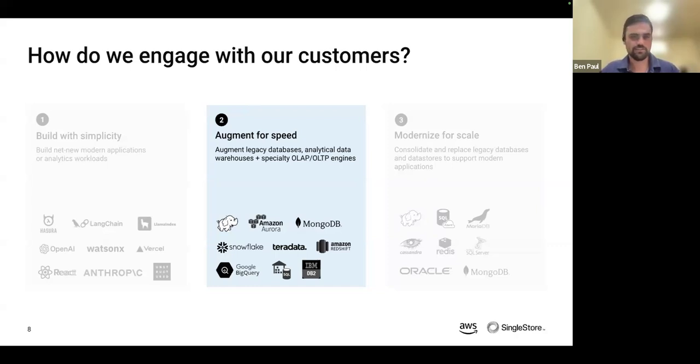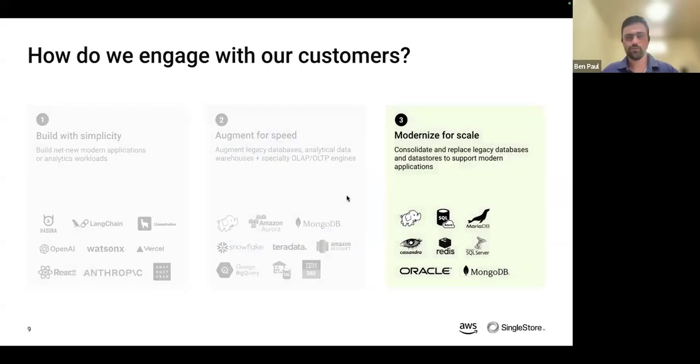But customers, especially large customers, may have one or two or a handful of internal dashboards where they need extremely fast performance, whether it's sub-second response times with hundreds or thousands of concurrent users hitting the dashboard, or it's just reducing that time to insight, where it may be that in their current warehouse, they have a daily or an hourly batch ETL job to get the data in, and they want to get that down to 5 minutes, 1 minute, as close to real time as possible. So that's usually the pattern we do to augment the data warehouses of the world. But today we're focusing on that OLTP augmentation.